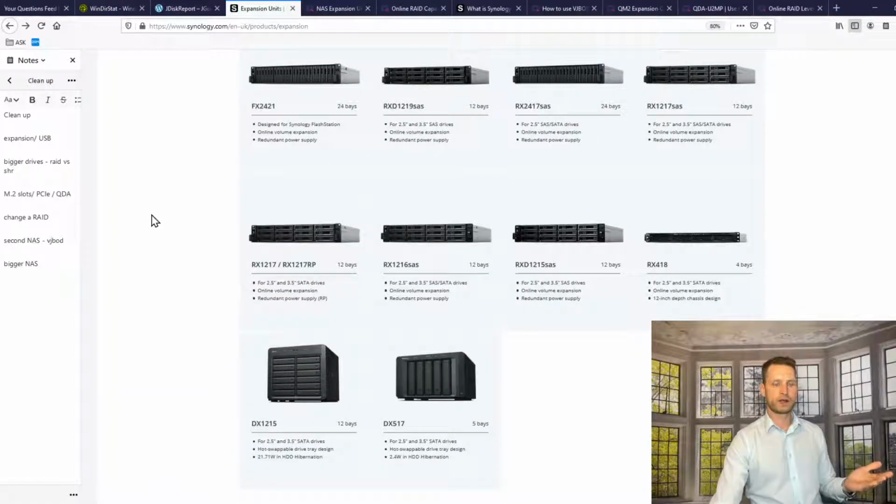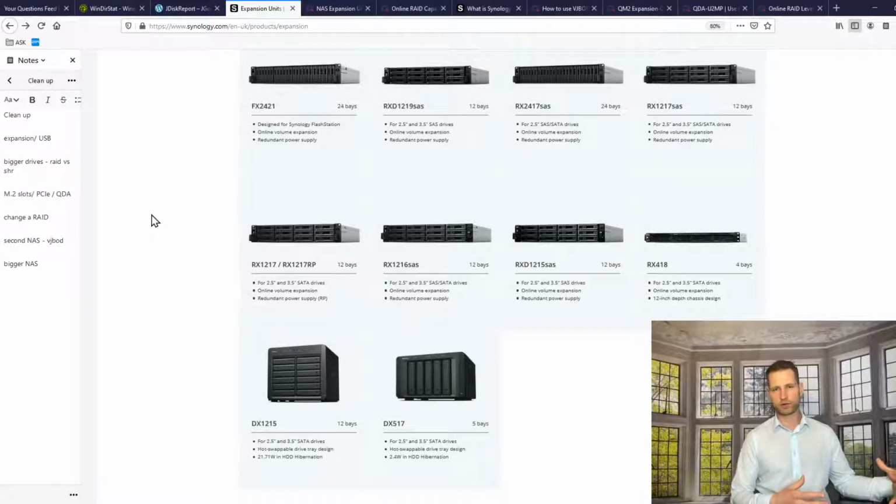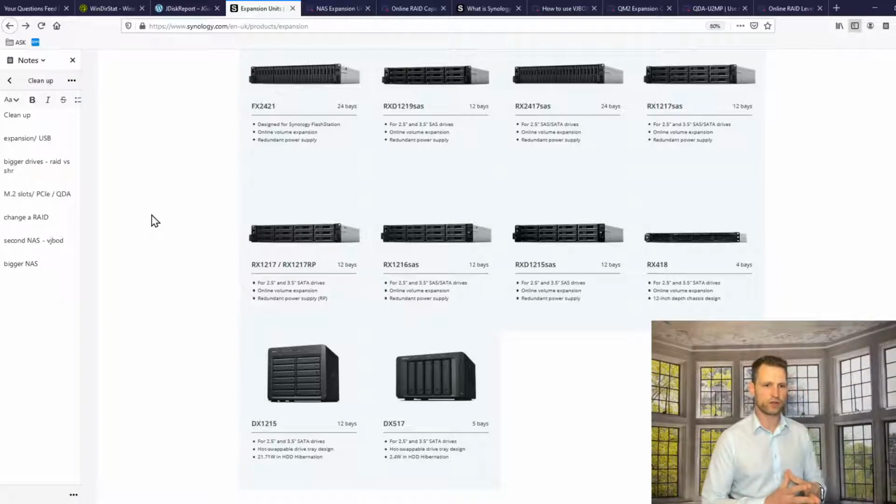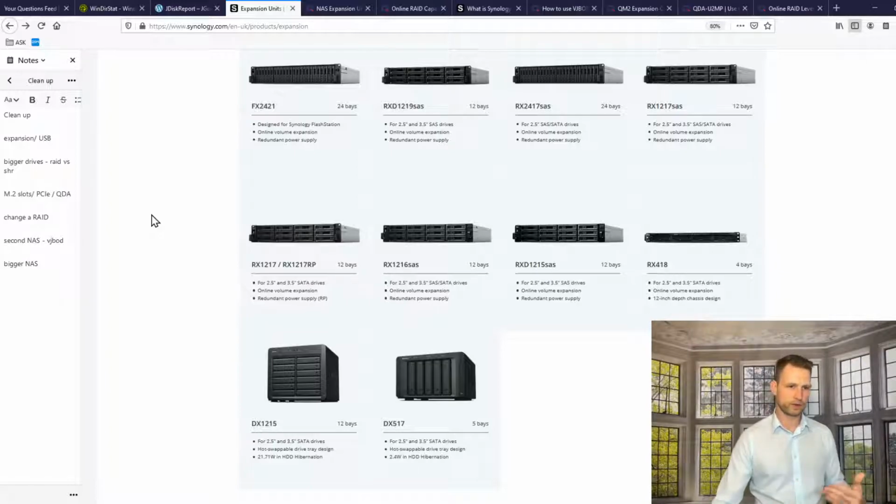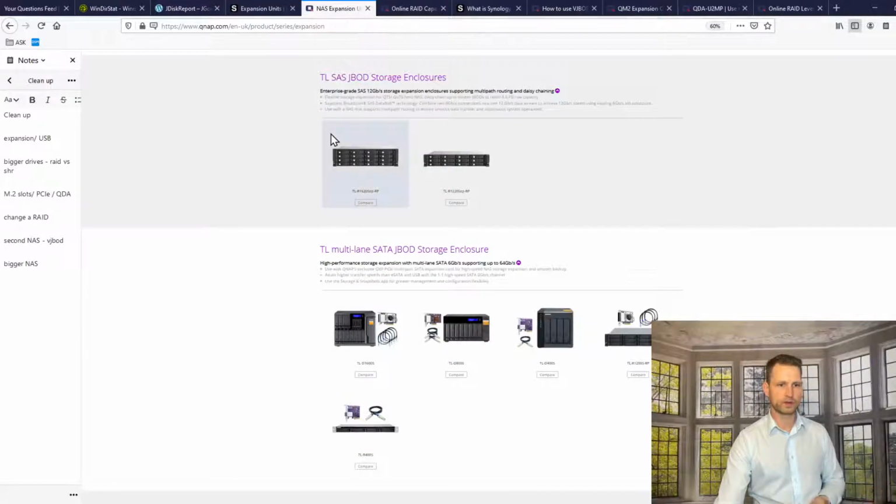You can either expand your existing volume. So if you've already got RAID 5 on, for example, your 920, you can add a few additional drives and get up to 9 drives in a RAID 5, RAID 6 or SHR, and you can gain more space this way with expansion. Same on the QNAP.